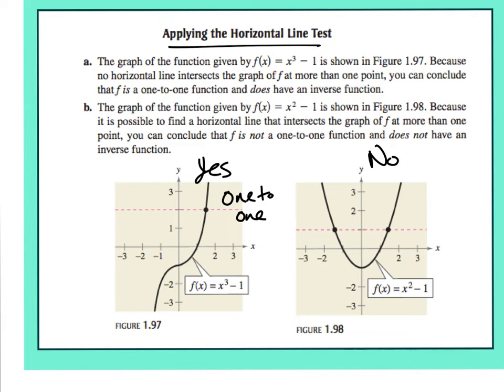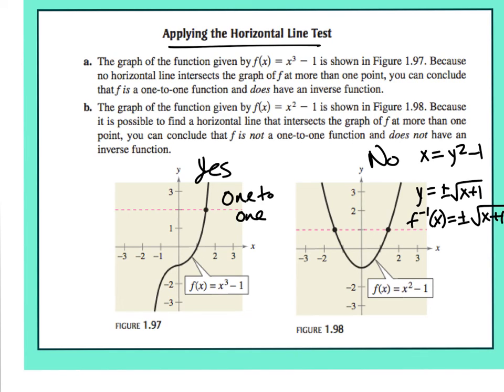And here's why. If I were to solve this, and so do my inverse thing, I do x is equal to y squared minus 1, right? And then I need to solve for y. So I add 1 and I square root it. But once I square root it, what happens? Plus or minus. All right? It would be plus or minus going on. So my f inverse would be plus or minus the square root of x plus 1.